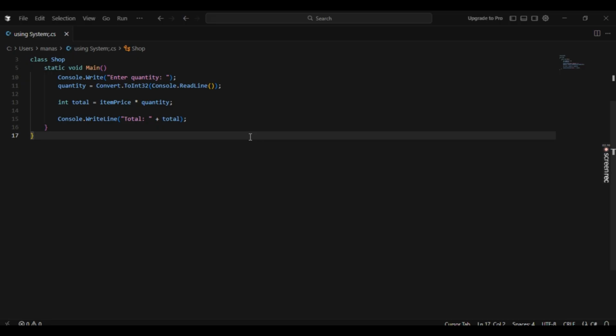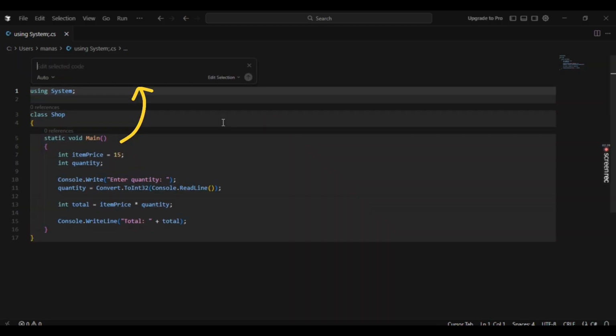Once I've done that, you can just simply select this entire code right here. First up, select Ctrl+A, and now as you can see right here, our code has been selected. Once that is done, just simply select Ctrl+K, which will open up the editor tab, and you need to just simply type in this.